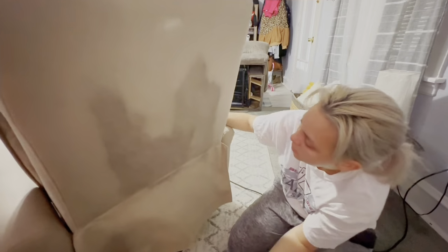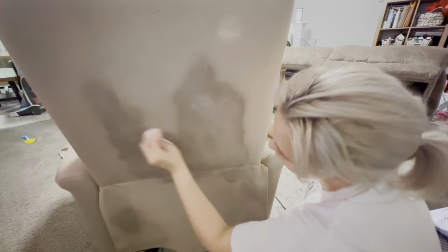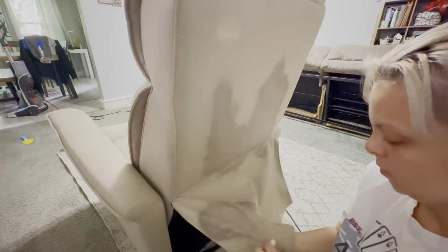It is taking a bit of time, but after a long struggle of scrubbing it off, it definitely all comes off. But it was orange and it was a lot. I was expecting it to take a while for it to come out, but at the end, there are results. And that's what I like to see.